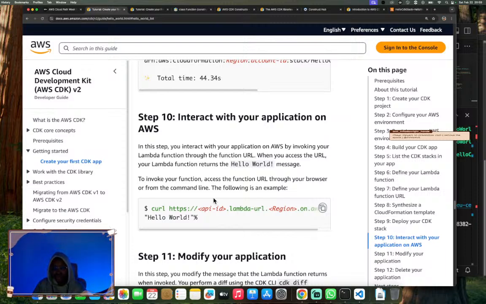Okay, no, not this one. Is it this one? Let me see. It should be it. Yeah, this is the result output. So Ctrl C. Let me run curl on this. Yeah, you have the result. So I ran curl on the URL that we have, and I have the hello world result.